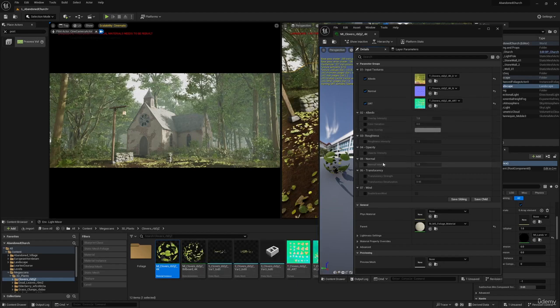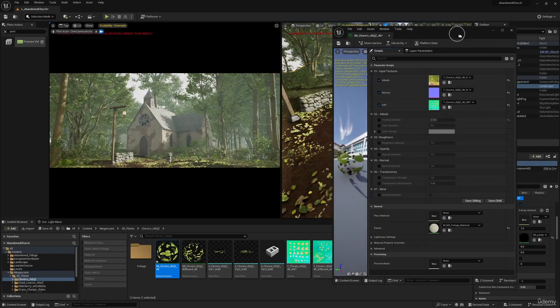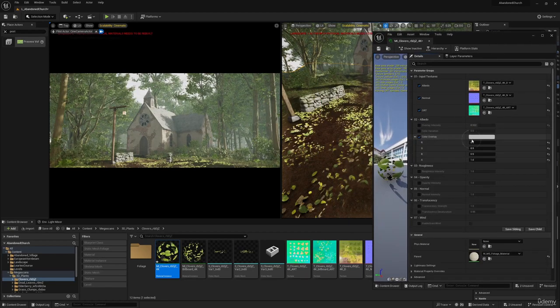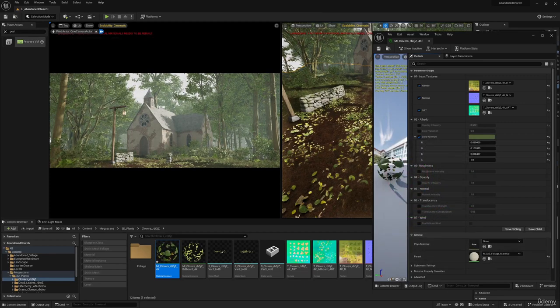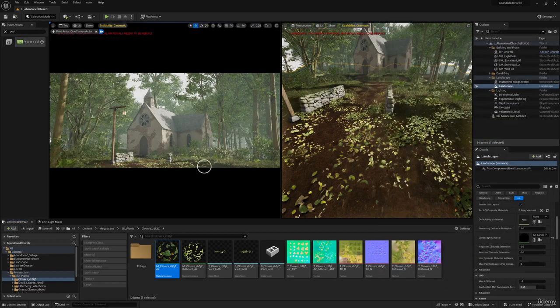So in here, what we can do is tone down our overall intensity like this, and see what it does. It doesn't do much. Maybe color overlay, and we can change this to a little bit darker, a darker green, kind of towards the yellow side a little, like that. That looks okay. That's not too bright anymore. So I think this is looking good.